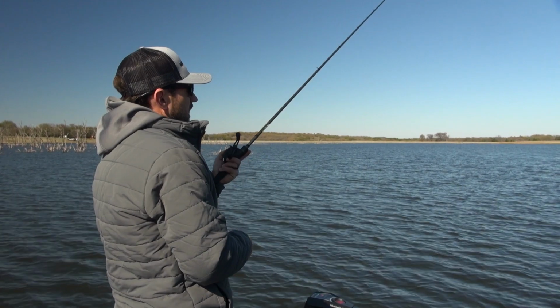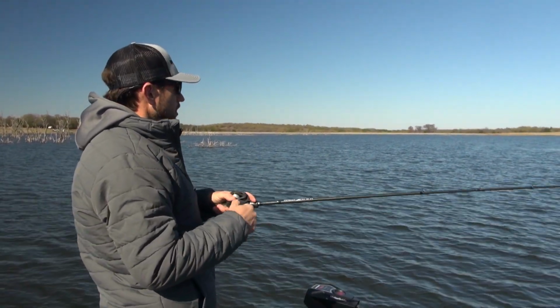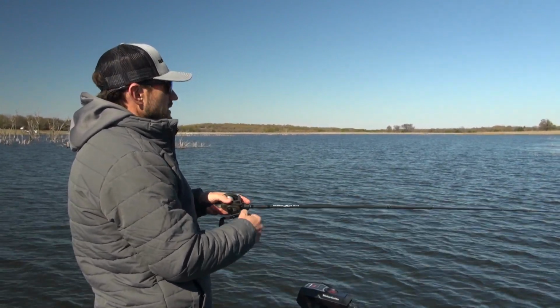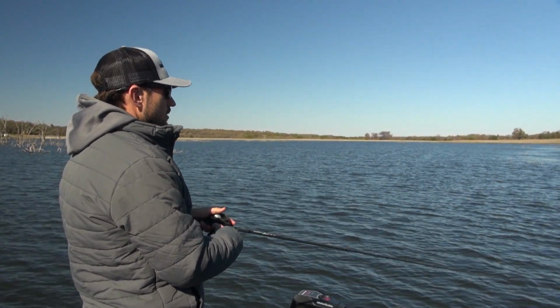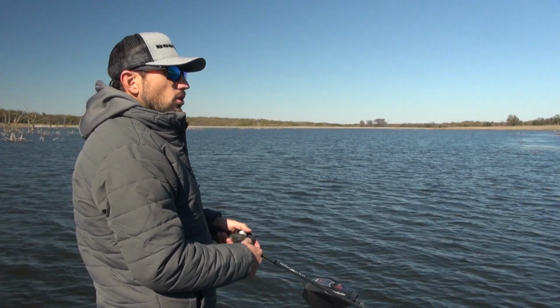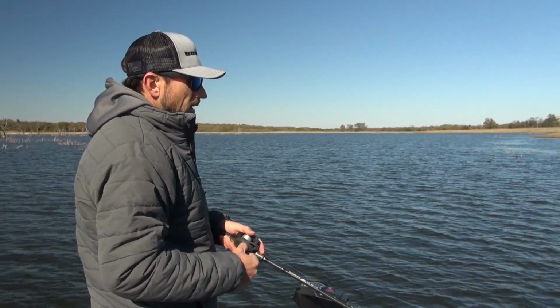Just like today, I just went back down a bank that I fished through earlier and caught more fish on the second pass. And I think a lot of that has to do with just this time of the year. Those fish will start moving up more right before, it's kind of funny, they do it right before the sun starts heading back down.